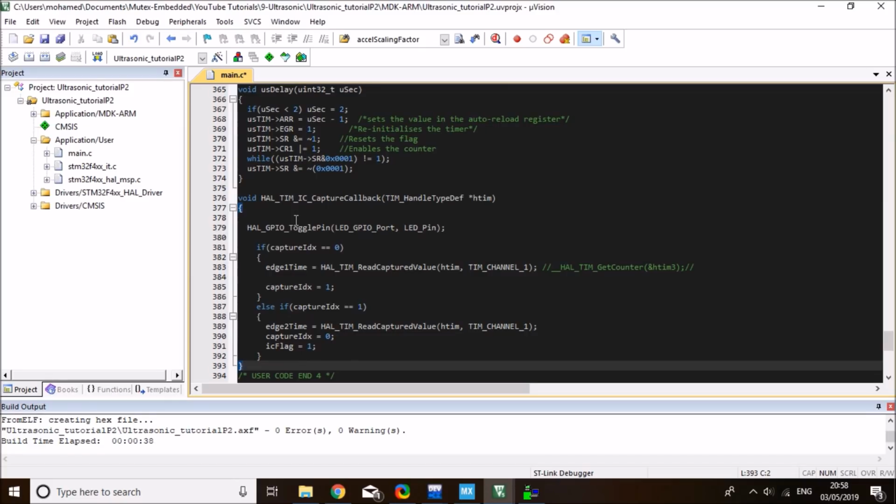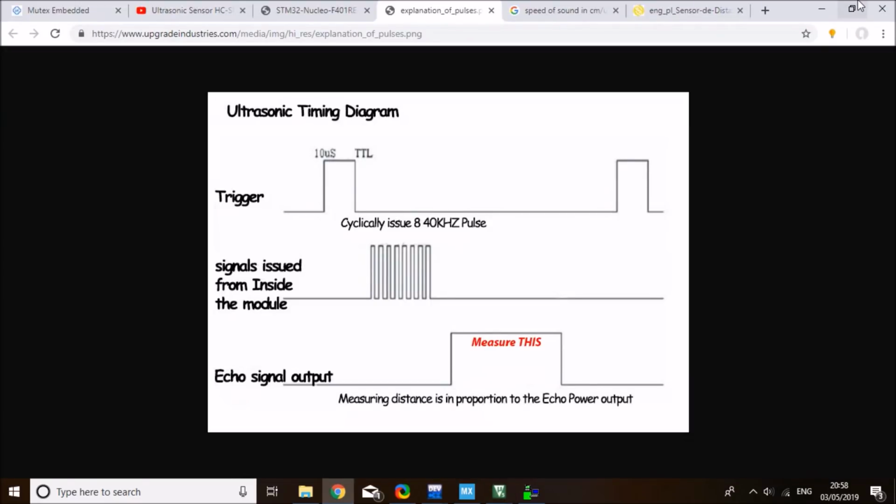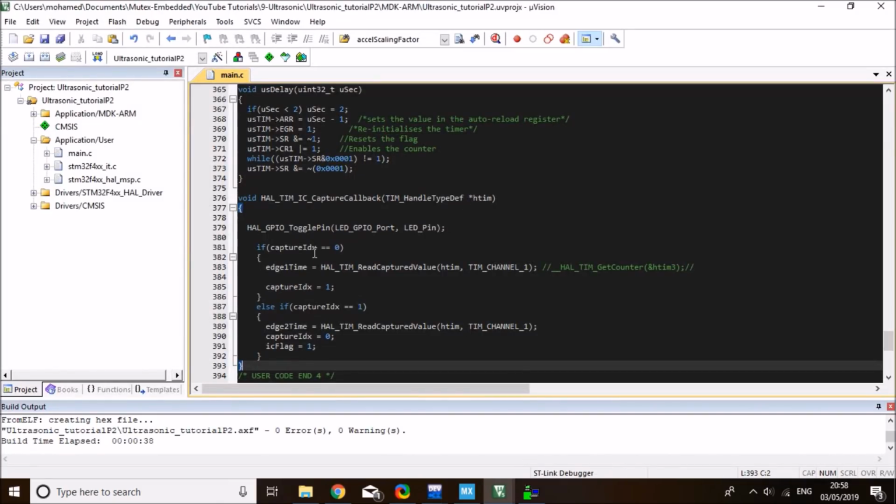So this is the TIM input capture callback. What I want to do here is toggle my LED whenever a capture happens, so that I can see physically on my board that the green LED toggles on every echo signal pulse. Then if the capture index is equal to 0, that means this is the first edge, then I want to read a capture and store it into the edge 1 time. And then I will increment the index to 1. And the second time this interrupt happens, that is definitely my second edge.